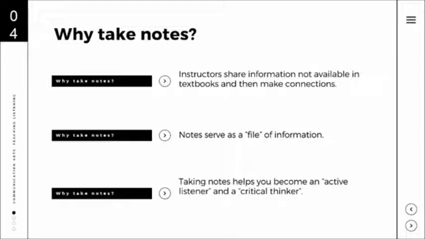Next reason is taking notes helps you become an active listener and a critical thinker. Passive listening is what you do when you watch a sitcom or television or have a casual conversation with someone. Active listening is when you carefully listen to understand and learn the information that is being conveyed. When taking down notes, you will stay more focused on what is being said or what you are reading. You will be continuously analyzing. You will be forced to think rapidly about what you see or what you hear. That's why you exercise your critical thinking.